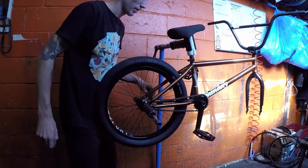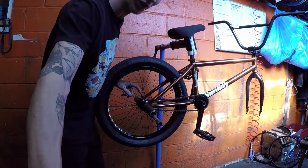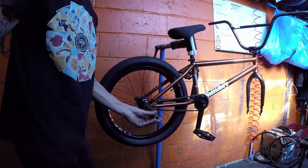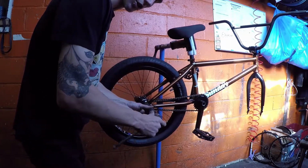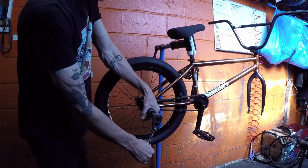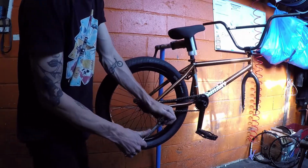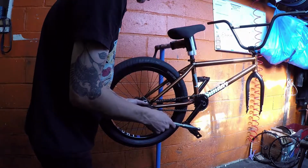Dope. Yeah, and once it's tight on the axles, I'll probably tighten that just a little bit in so it's snug and not going to fall out on me. And now I can tighten the main axles here, and then get the front wheel on, get the grips on, tighten everything up, and it should be good to go. I can do the glamour shots like the Trance video, which, if you haven't seen that video or the Juliana video, I will be linking them at the end of this video, so go take a look at that.